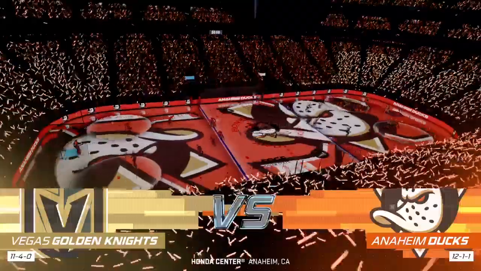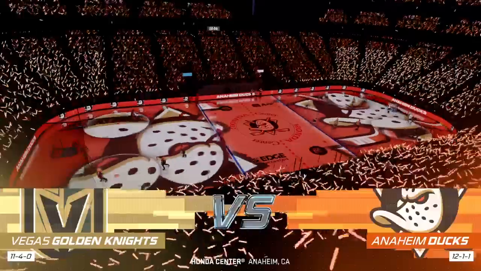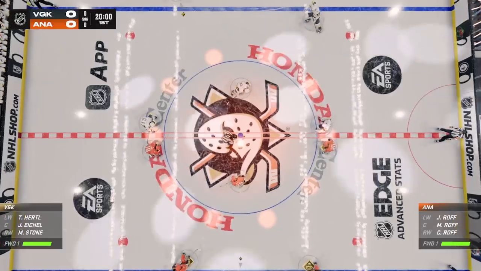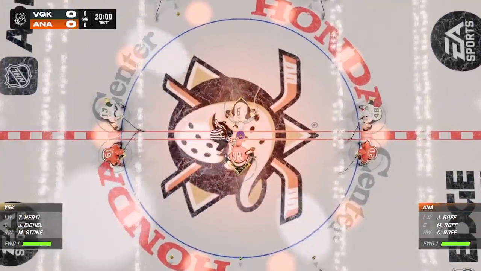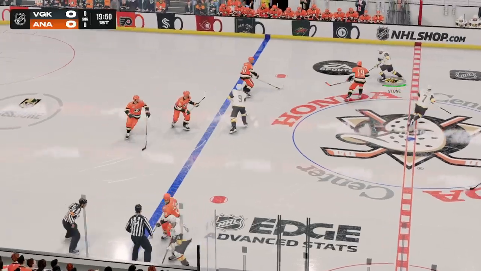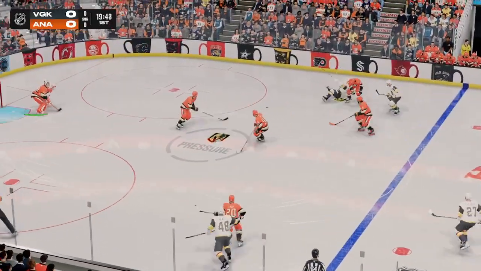I'm James Cebulski. This home squad is on a heater. Centers are gliding into center, and you can feel the tension here in the building. The Golden Knights win the opening faceoff, and we are underway with this one.